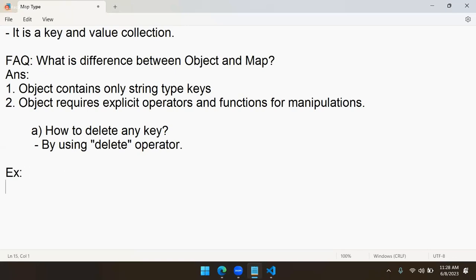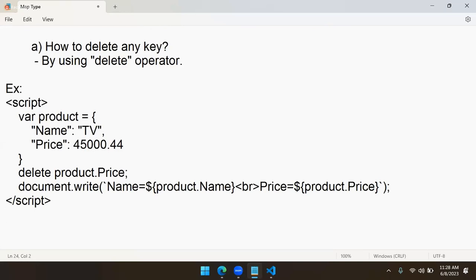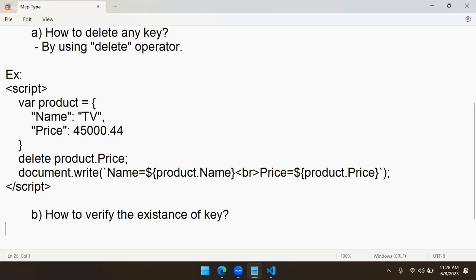I will give one example. Second point is how to verify the existence of a key. How do we know whether that key is available or not?